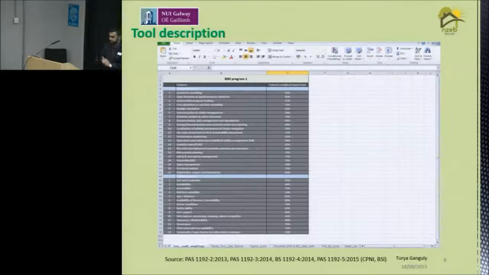Just going through the different screenshots of the tool that I'm working on at the moment. I don't know whether it's visible from back there, but I have jotted down these features. These are the functionality features and these are the usability features which a user can use for their project, and these are some of the features with their weighted importance that I've got from different literatures, and actually we are still deciding on the weighted system.